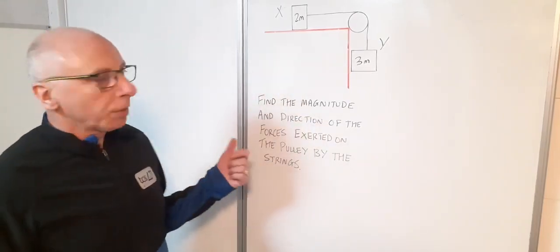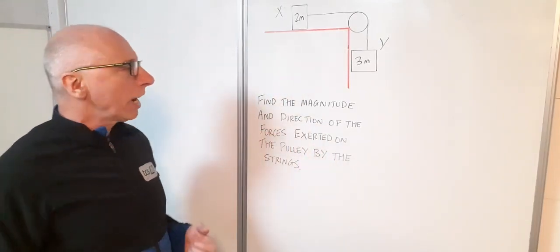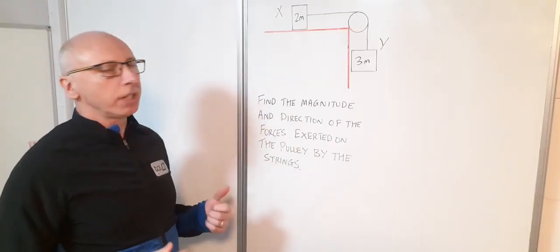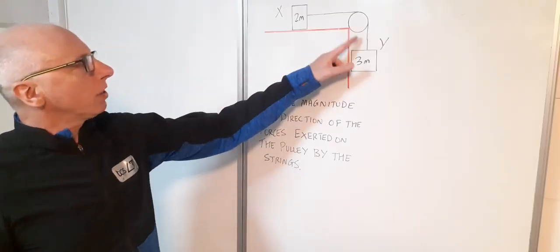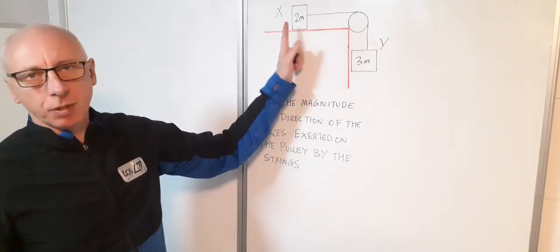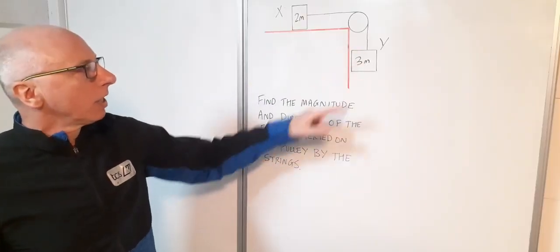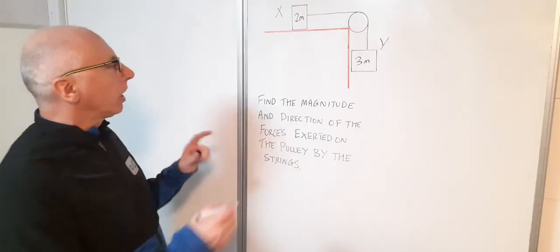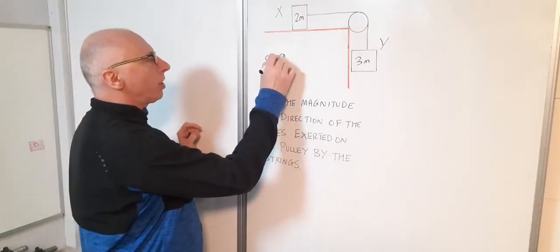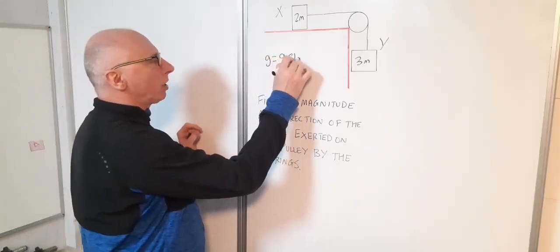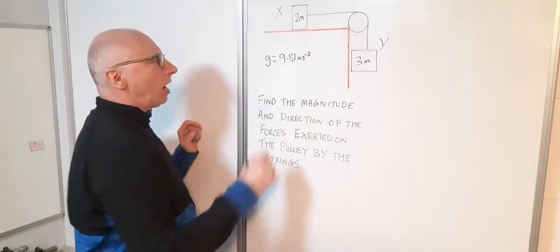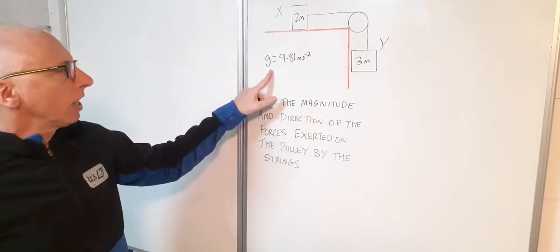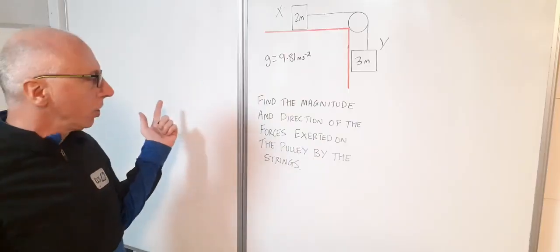So in this question here, we've got a pulley system and we want to work out the force and magnitude exerted onto the pulley system by the tension in the strings and the mass of the blocks as it's moving down. So the answer to this question I'm going to give in terms of g for gravity. If we call g equals 9.81 meters per second squared, I'm just going to leave everything in terms of g and then we can work that out later if you wish.